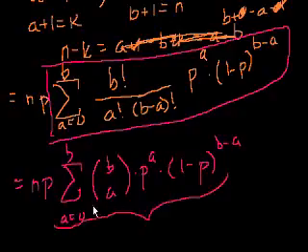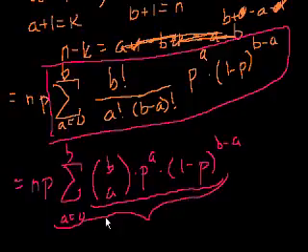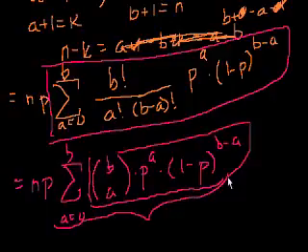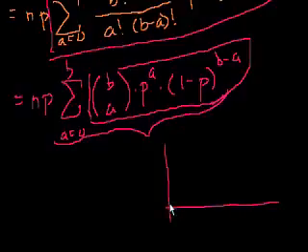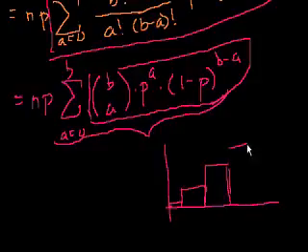You're taking every term of the binomial distribution. So you're saying, what is the probability when a is equal to 0? This is the probability for each of the a's, right? And you're summing up over all of the a's you can achieve. So if I were to draw a quick dirty distribution like this, and if a is equal to 0, you have a certain probability, then a certain probability for a equals 1, and then another probability and it goes higher, and then it's a bit like a bell curve, something like that.